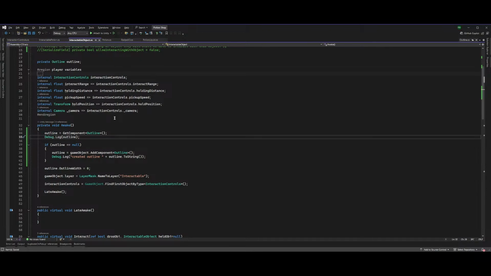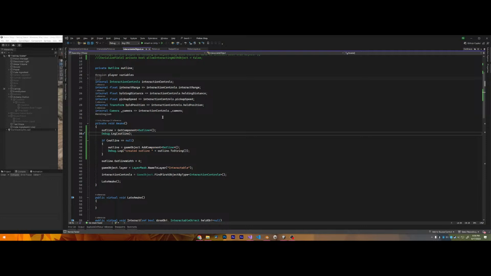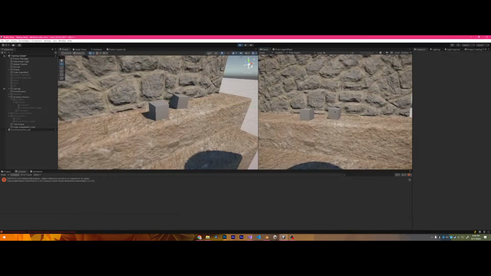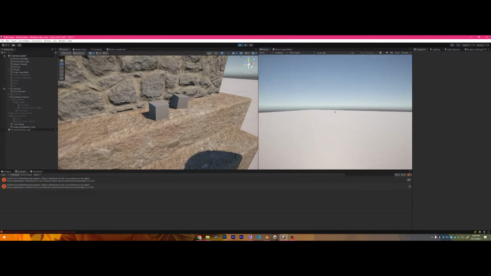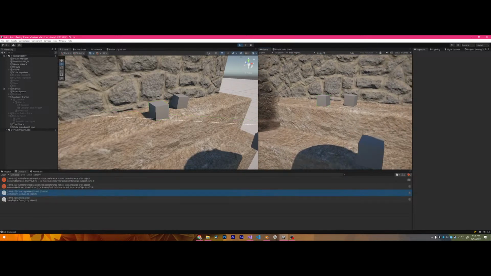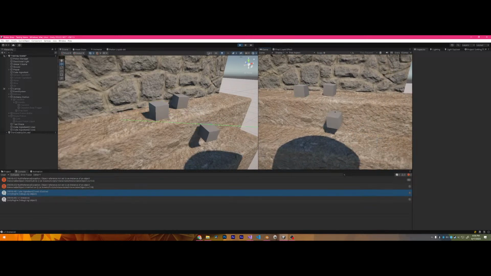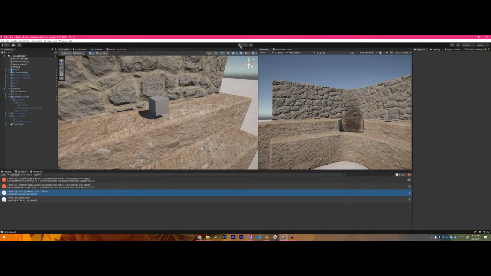Oops. That's probably why it's returning null. Okay, well that did kind of confirm what I was thinking.